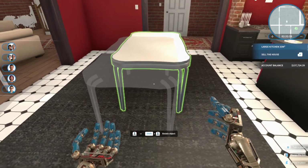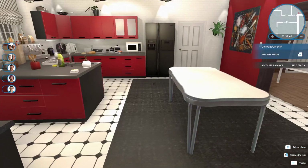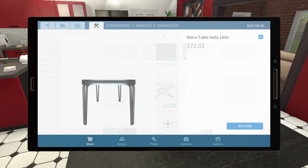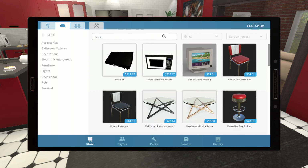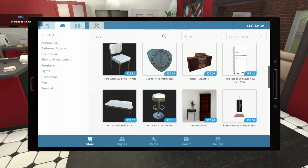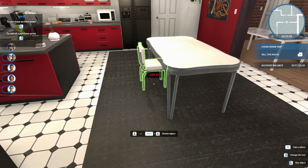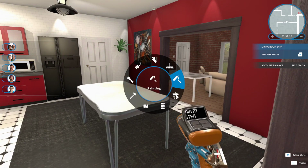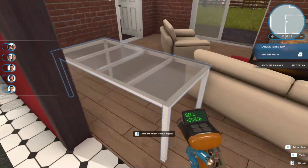Okay. Well, since the fridge is there, let's really move it far away. Okay, so it's very tall. I have a feeling this might be problematic. Let's find one of the retro dining chairs and see. Yeah, so that's what I thought. That's tall for a dining table, and actually this one is too. But the retro chairs are really short.